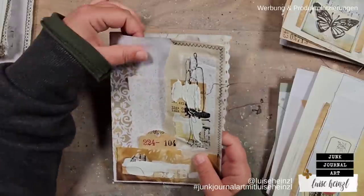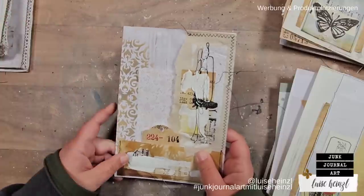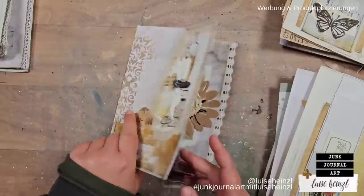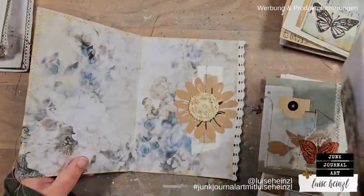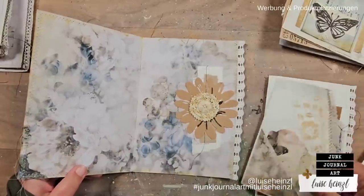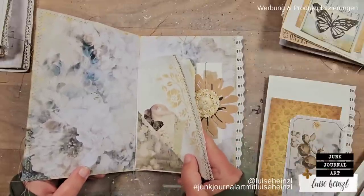So this is not too flimsy. This is sturdy and it's perfect for the first page of a signature. And I really like this here. So let's take this to start with. Then I like to open it like this, and I like to see which page I want to have here as the next page. I think this one would look great here.